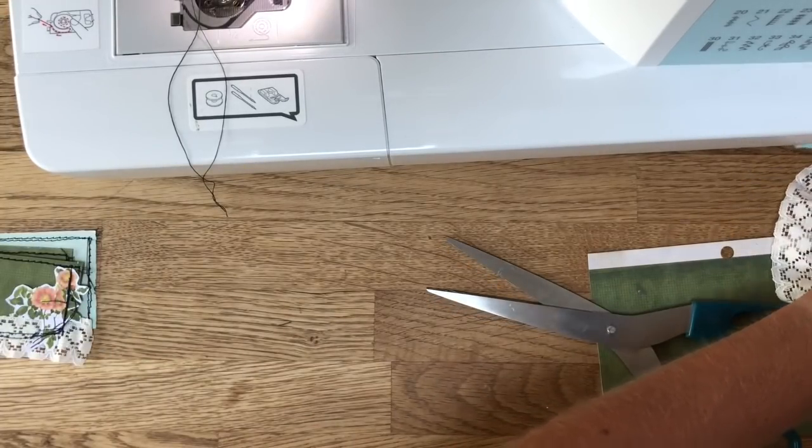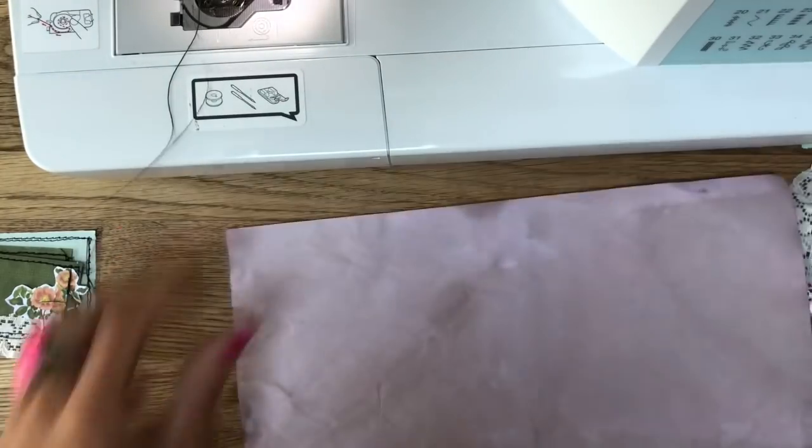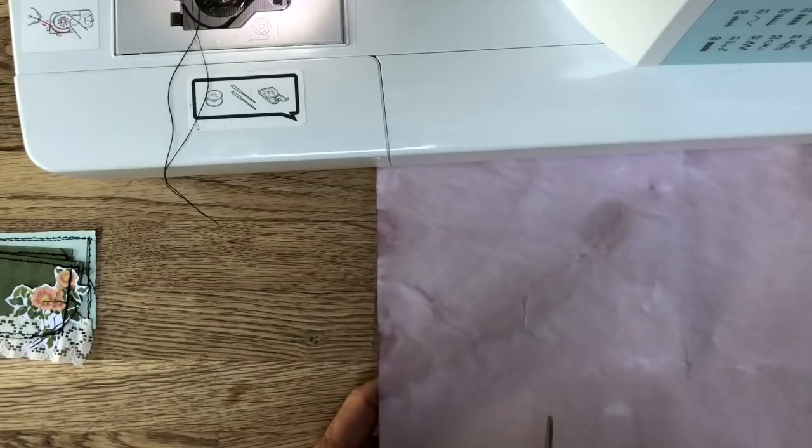So if we take now, let's do a different colour one. So I'm just going to take this sheet here. So this is that grape type colour.